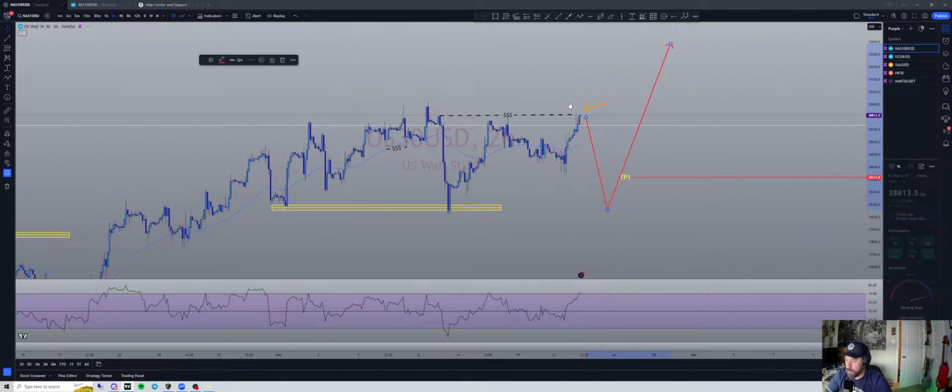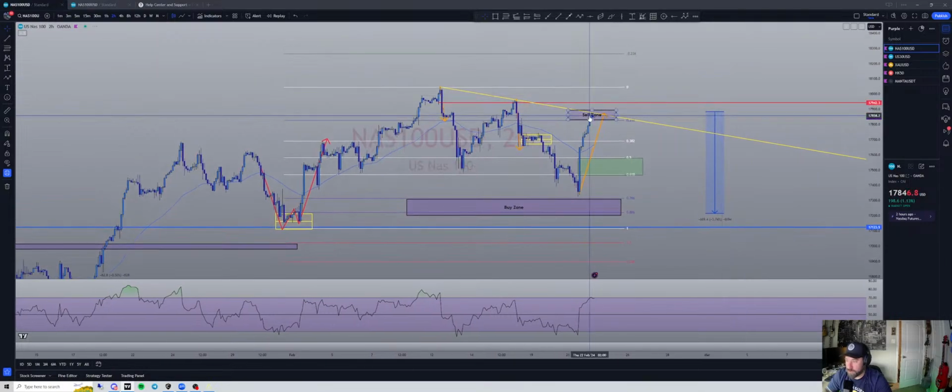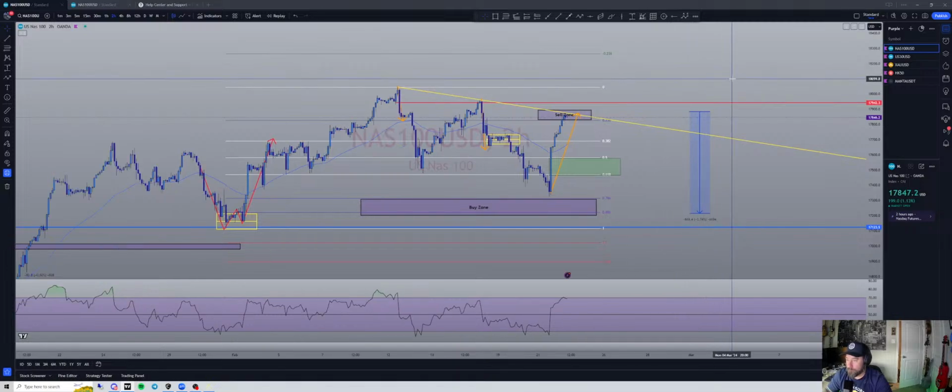So you have to think, what is the market setting up to do? Is it just going to rocket off from here? I don't know, man. I just seem to think it needs to come down first and then rocket off. It's already so high. Why would it want to take off? It needs people's orders. So it needs to come down here, smash, and then go. So that's just what I was thinking.